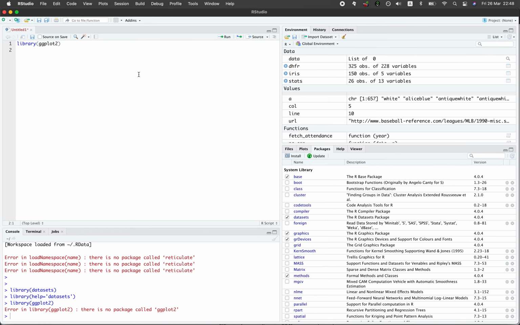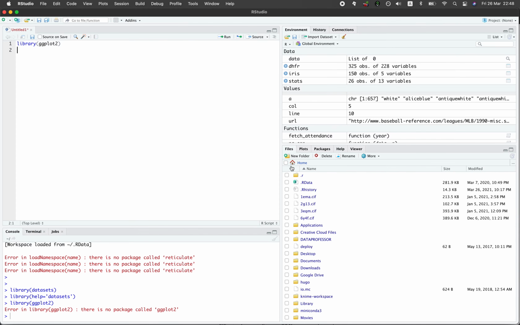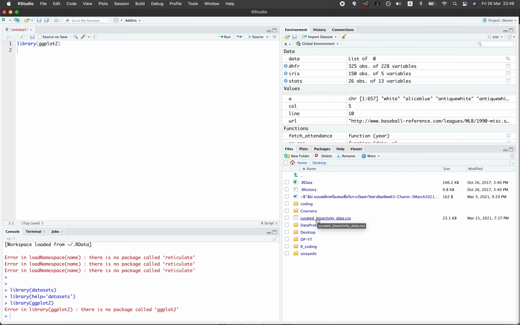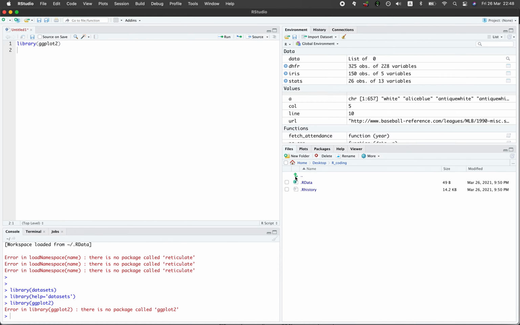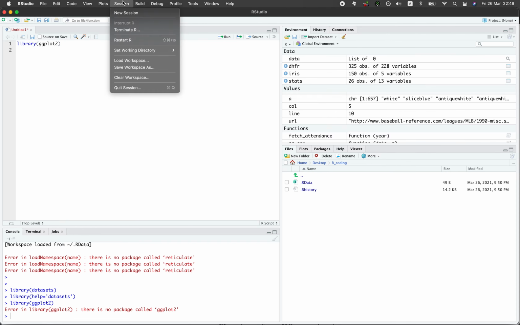Let me save this file into the computer, so why don't I first create a working directory. One good practice in RStudio is to create a project or a working directory. You can go to Session and then Set Working Directory to the Files pane location or the source file location, but we first have to save this file.